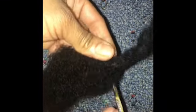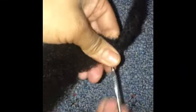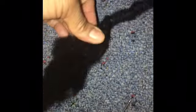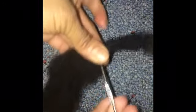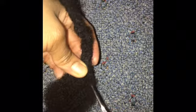I can't wait to actually install it, because the installation process, I know it's going to take a long time. While I'm doing this right now my fingers are hurting, but it's okay. So stay tuned for my update. I don't know if I'm going to wait until maybe closer to summer to do an installation, or see how long. I don't know what I'm gonna do, but this is how it looks, as you can see. Stay tuned for my update for when I do my installation.